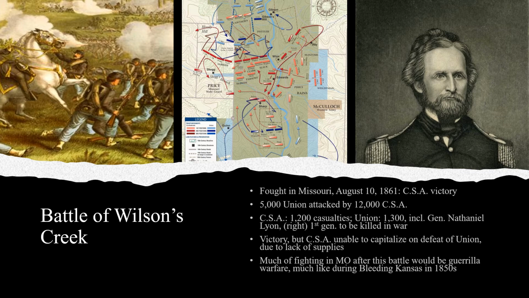Among the killed on the Union side was the commander of the Federal troops, Brigadier General Nathaniel Lyon, the first general to be killed during the Civil War. The Confederates, using their overwhelming force, drove the Union from the field. While the Confederates had won a significant victory, they were unable to occupy Missouri or make it leave the Union. Confederate forces had stretched their supply lines too thin, and they began to retrograde southward, back to Arkansas.